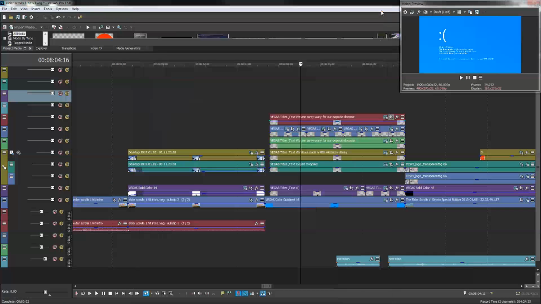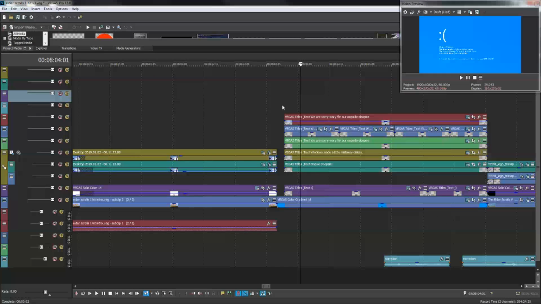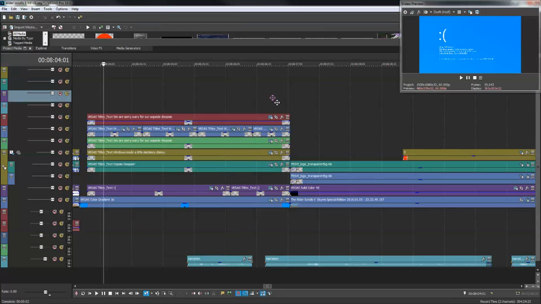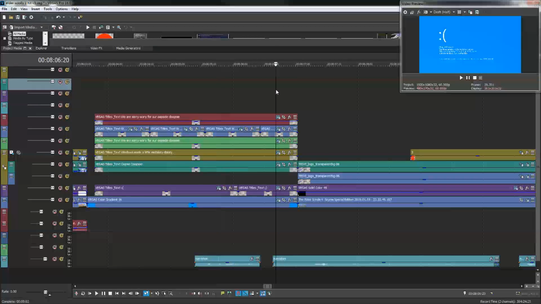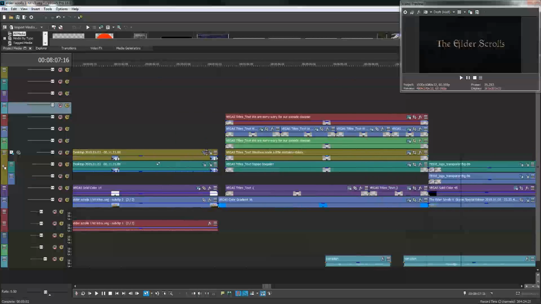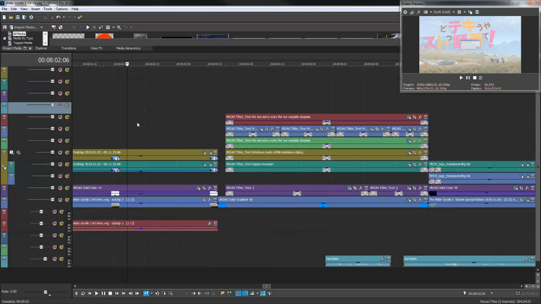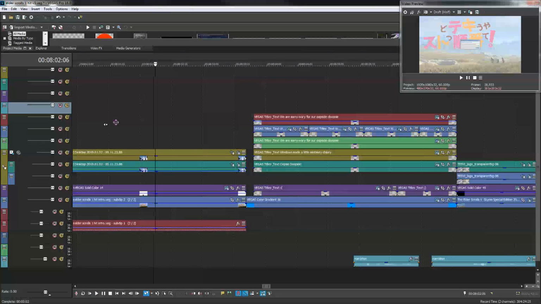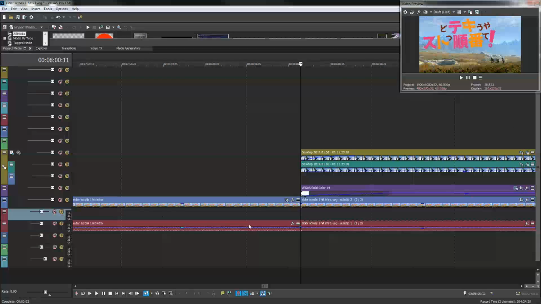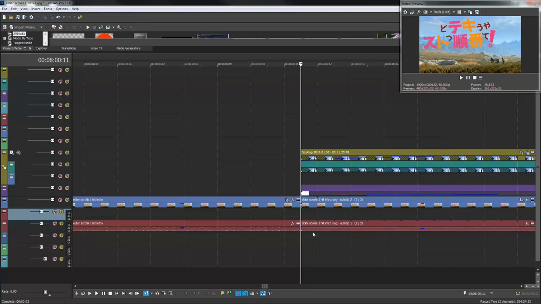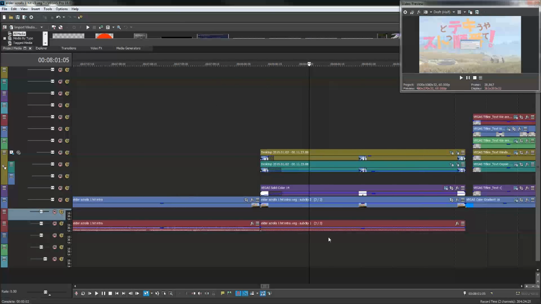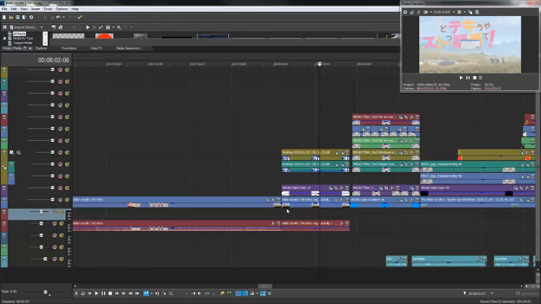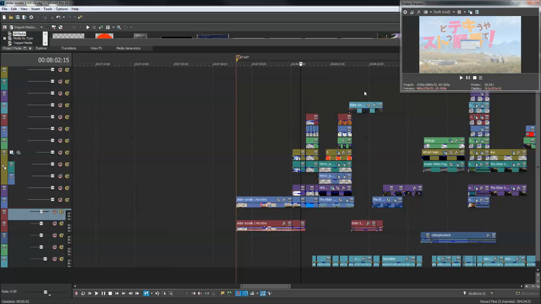All this is fake stuff I just made in GIMP. It's pretty simple. I took the actual crash screen from Windows and matched the font and positions and text sizes and got it kind of correct. The way I do these sounds for crashing, basically I just take a piece of the audio and cause it to loop every frame, and it makes that sound that sounds like a computer crashing. It sounds identical to my computer locking up on a stupid thing like that.